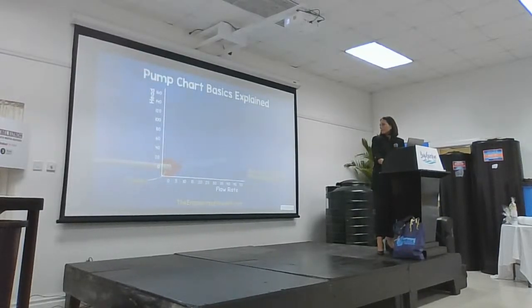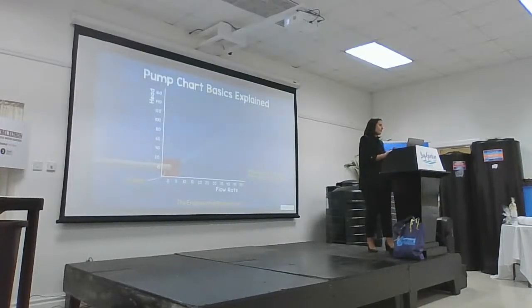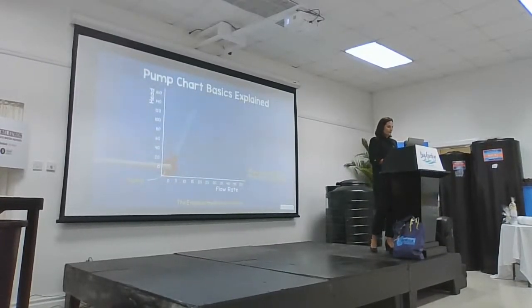As we slowly rotate the pump towards the vertical position, we see the flow rate decreases, but the pressure increases. That's because it's now pushing against the water and the friction. As we get all the way to the vertical position, there is zero water flowing out of the pump, but maximum pressure. And that's because it's using all its energy to push against the water and hold it as high as it possibly can within the pipe.